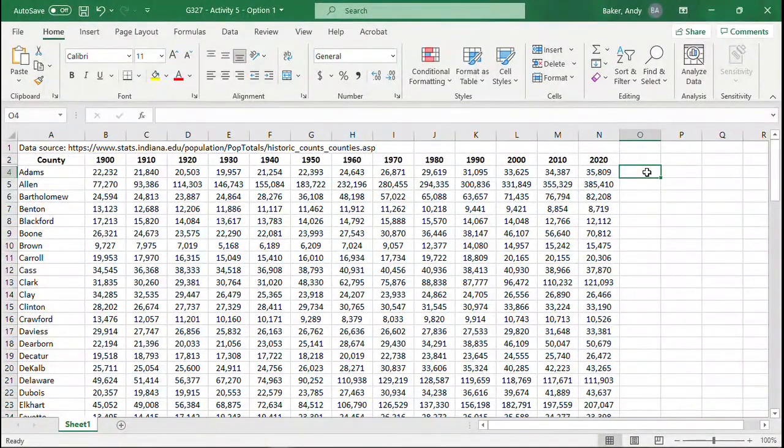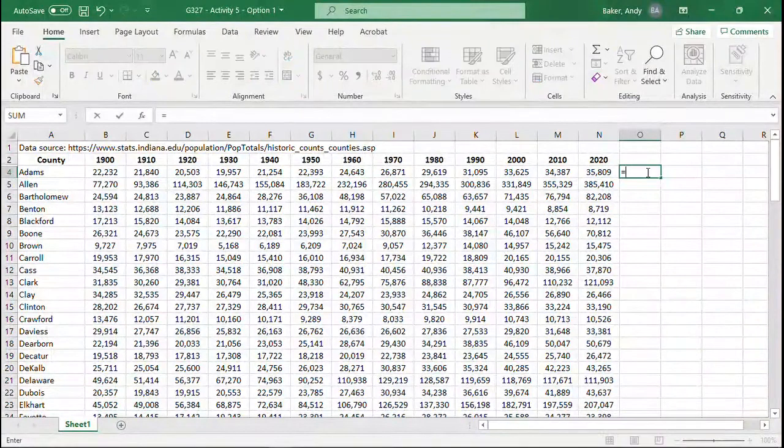And what I'm going to do here is put an equal sign, no spaces. So no spaces on any of this. Then I'm going to put a parentheses. So we have the left parenthesis. And then I'm going to click on the 2020 and then minus 2010, close the parentheses. Now the divide, which is a slash, and by the 2010 one, so the M4 value. And so yours should look something like that.